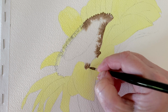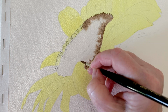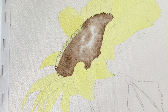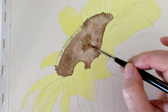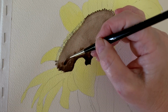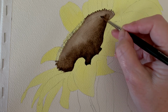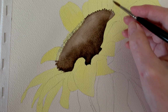I'm not paying any attention to what's happening with the paint in the centre part of the flower. I'm just placing all my attention around the edge of these petals. And then I can just fill in the centre. So before that paint dries, I just want to deepen the colour around the edge of the sunflower centre. So I've got more pigment on my brush now. So I'm working on damp paper.